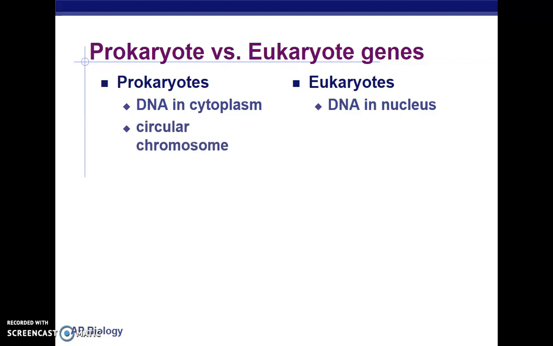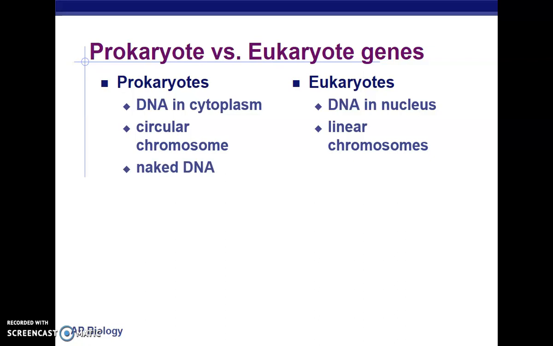Prokaryotes, however, have circular chromosomes. When we get back from Christmas break, we're going to talk a little bit more about bacteria and how they replicate their DNA and what consequences it has. They do not have linear chromosomes like us, they have circular chromosomes. And obviously, as we've seen, we have linear chromosomes.